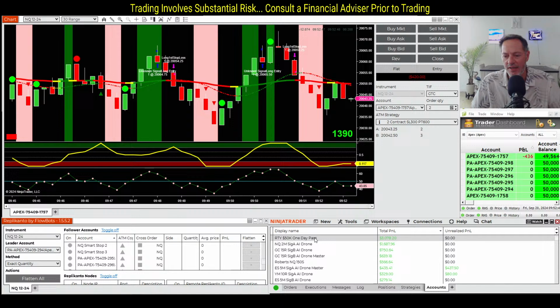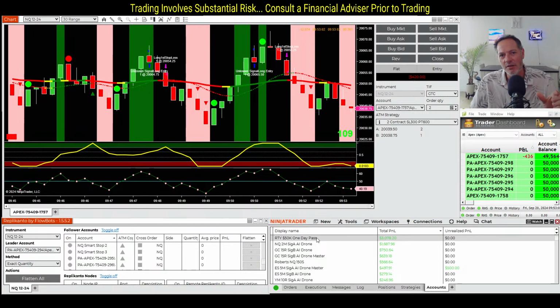But the one-day passes to get you over to the PA hurdle, you can try to get it set up, and we optimize these with the time as well. So it's only trading typically about a half an hour or 1 hour a day. Some of them have maybe a couple of trading sessions where they're available to take trades. But what we look at is the history of the data and optimize it. So that gives us the best chance at success, and it really works.